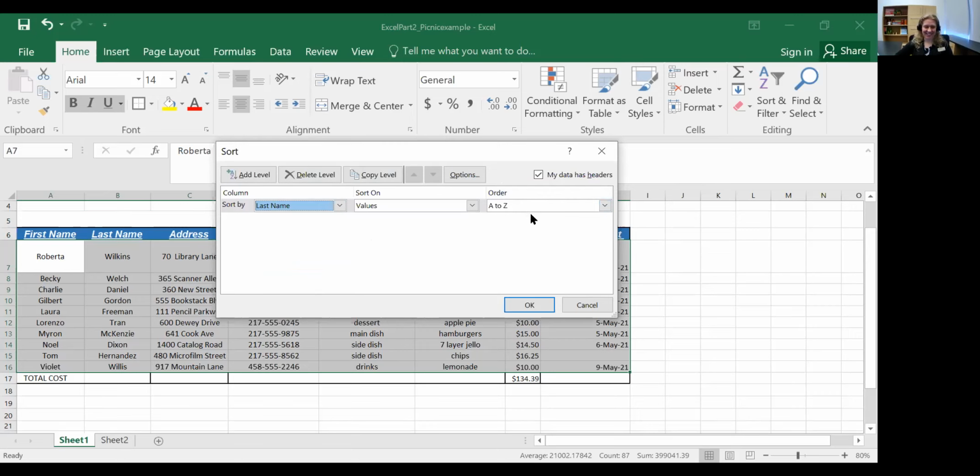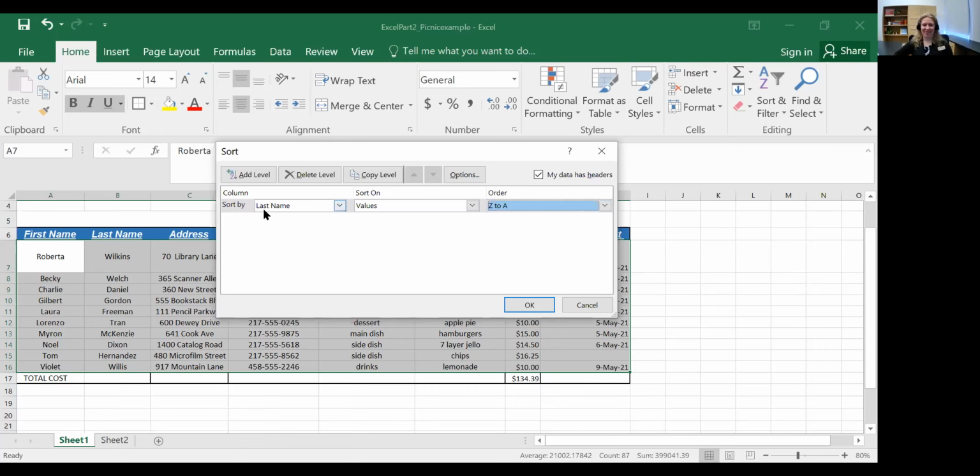What do you think? As someone who has a W for her last name, my locker was all the way toward the end of the alphabet, always at the end. I'm going to go ahead and say we're going to actually sort it Z to A. We're going to put those people with last names in the W's first.